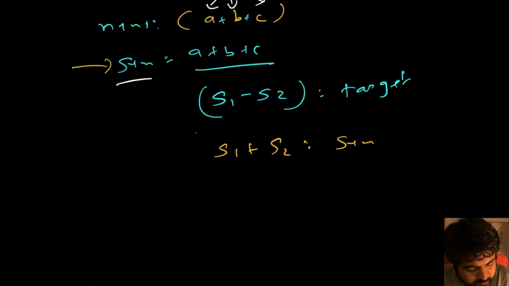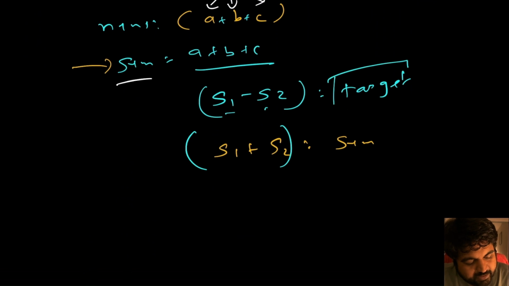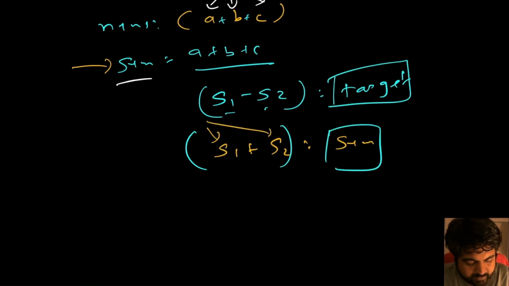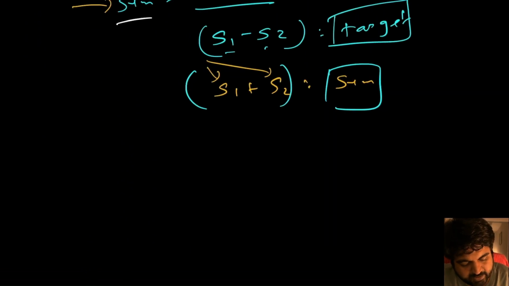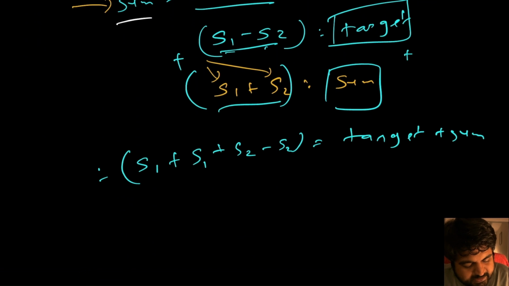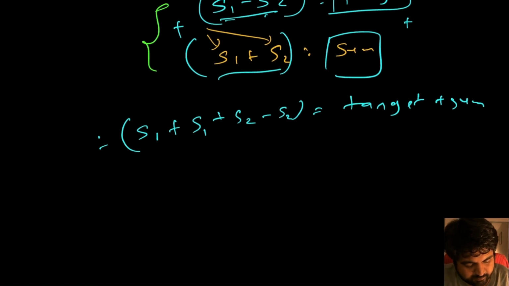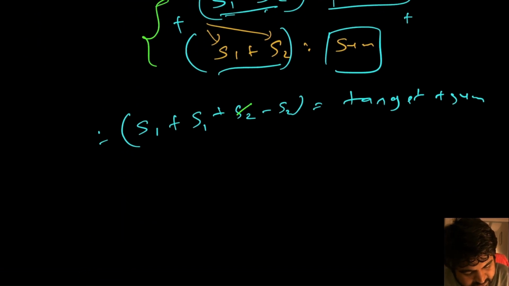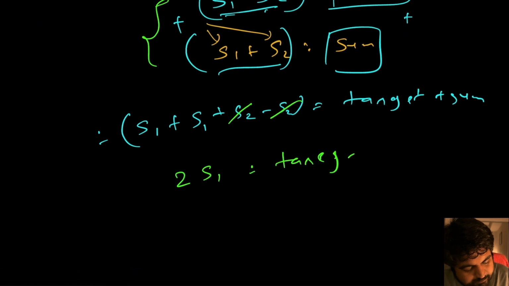So now we have two mathematical equations for two different variables, and we know the value of target and we know the value of sum. So it should make sense for us to get the quantifiable values for s1 and s2, and let's combine them. If we add these two equations, we did nothing special, we just summed these two. Now in this scenario, the s2 terms are going to cancel out each other, so we can say that 2 of s1 is going to be target plus sum.